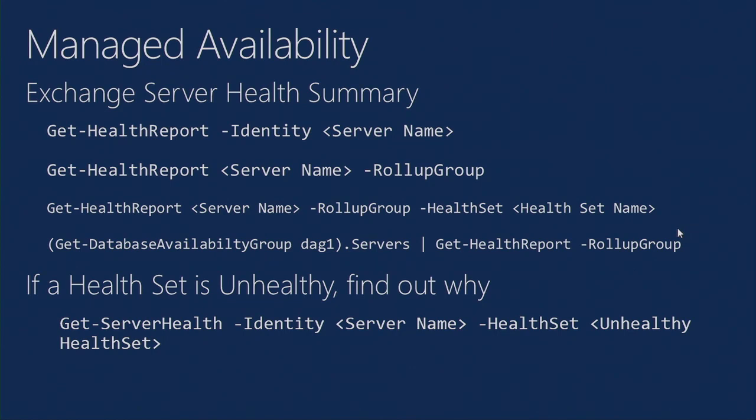And then also, if a health set is unhealthy, you can use Get-ServerHealth to find out why. It will interrogate and show you all the items in that health set, and list whether or not they're healthy or unhealthy. And of course, if any one of them is unhealthy, the whole health set is considered unhealthy. So you may have 20 or 30 things in a health set where 29 of them are healthy and one is unhealthy. The health set would be considered unhealthy, and you can use that commandlet to drill in there and find out why.